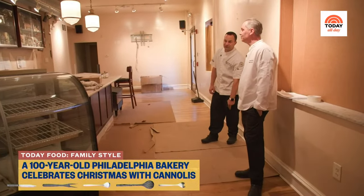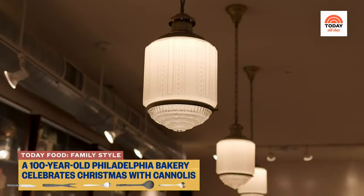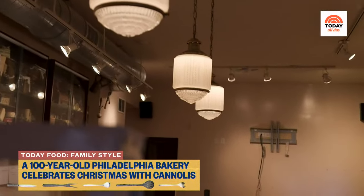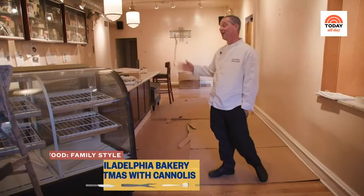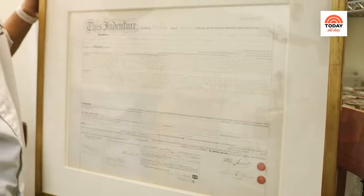There were two brothers, and they used to bake in the back. These were the original light fixtures that my grandfather had. I took very, very good care of them because they're very rare. So this is the original deed. This is the kind of artifact that we're planning on putting up.